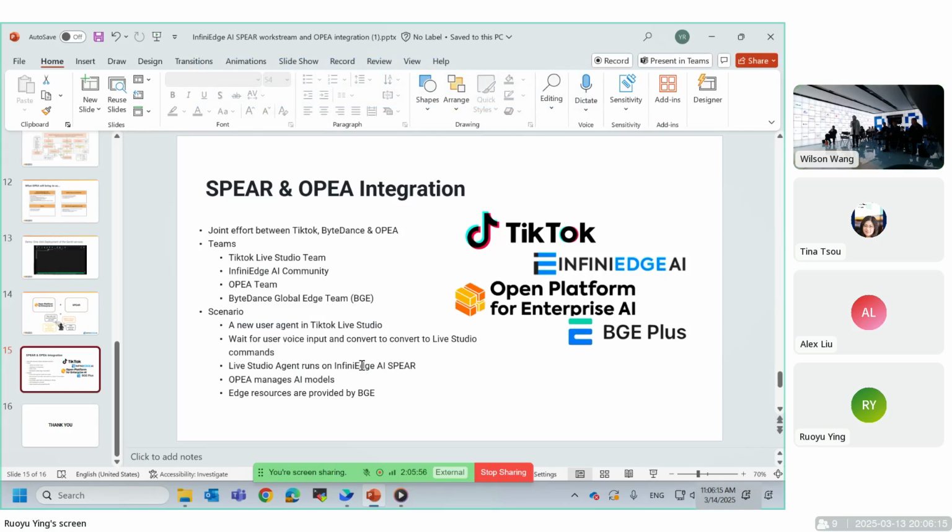Many online brands in the education industry, with many courses, want to set up their AI workflow. They want to bring AI agents into their company, but they don't know how to deploy them at lower cost. So I see OPEA is very convenient for them. Maybe we can have some more discussions later on.